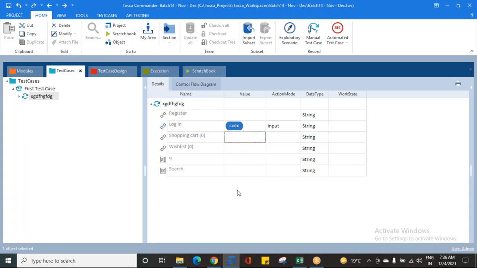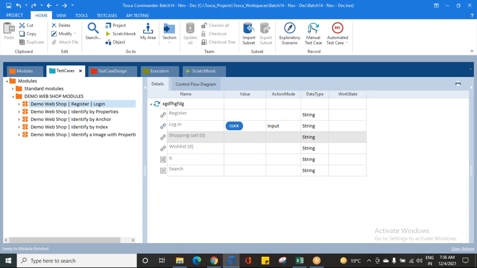This is a very basic question. From where are these coming? You know that after creating a module and after using the module, you have created this test case. But from where are these coming? These are coming from the module itself. So obviously, when your test step is coming from the module, whatever values are in the drop down will also be coming from the module. Now you can ask me where these values are present in the module. Just go to your module, jump to the module.